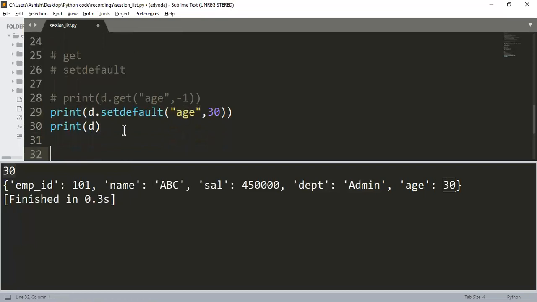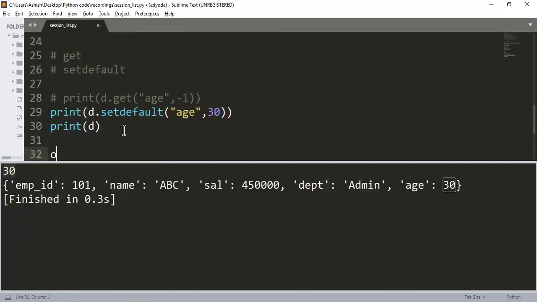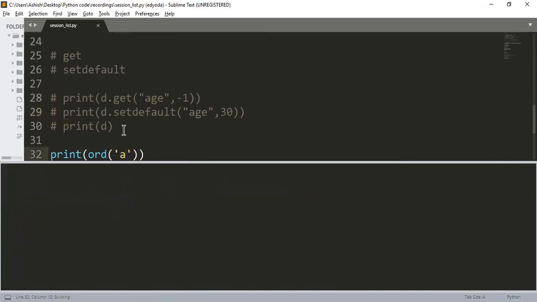Try this. I want a dictionary. So we have seen ord and chr, right? Everyone remembers? Okay, so what is ord? If I say ord of a, this will give me 97, its ASCII value.